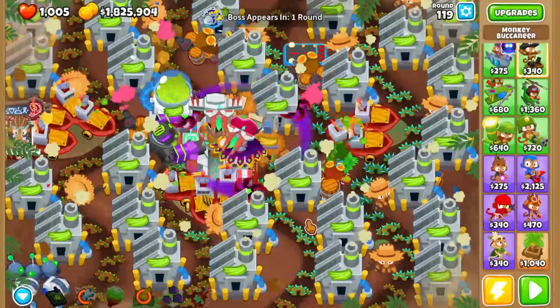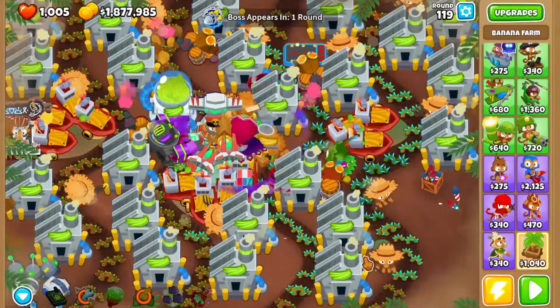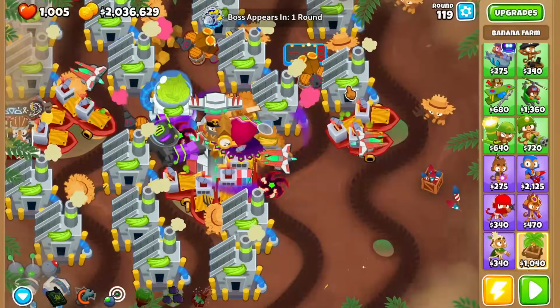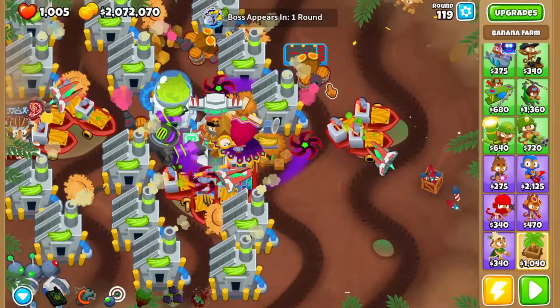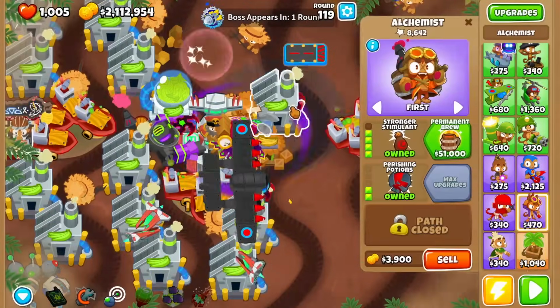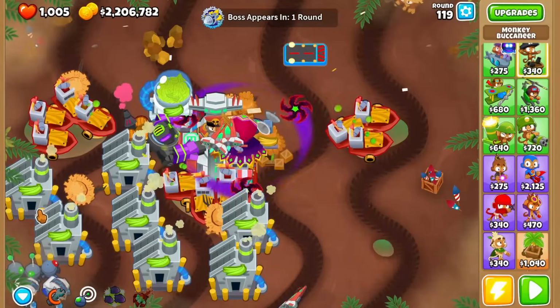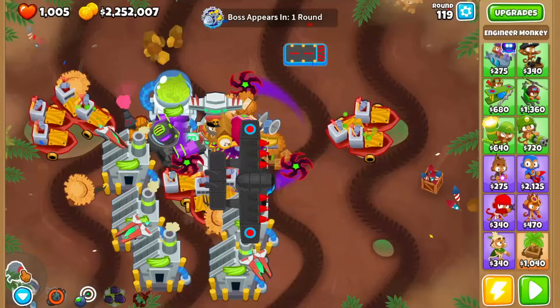At tier 5 you can sell all of your towers, and after that you can go for a degree 20 Ninja Paragon. You can just place down all tier 5 ninja monkeys and place down 25 202 ninjas as sacrifices, so you will hit degree 20 or degree 21.